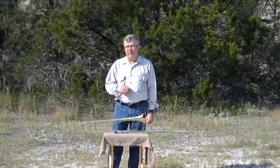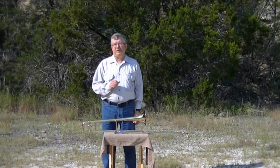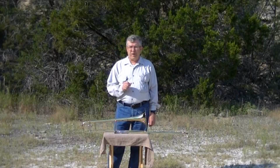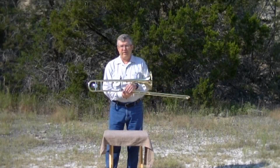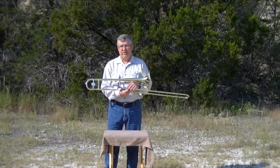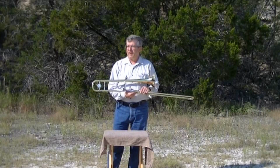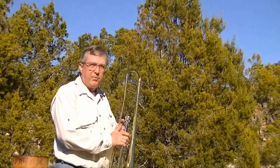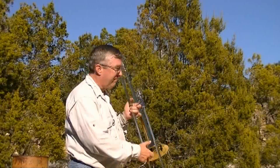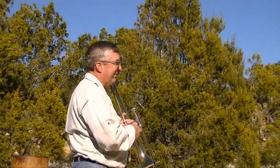Today we're going to try and see if we can reproduce what was done with the sackbut in the 16th century, being used as a defensive weapon. This trombone has been altered with a double lead pipe to give us that same shock effect. And so, let's head to the range. Okay, we're ready to give this a try. And we're going to use that little stuffed animal as our target down range.